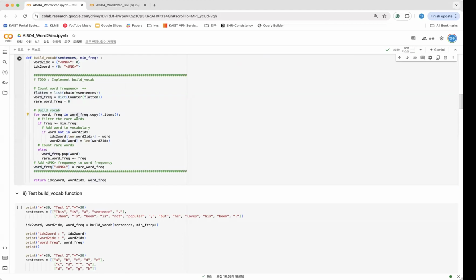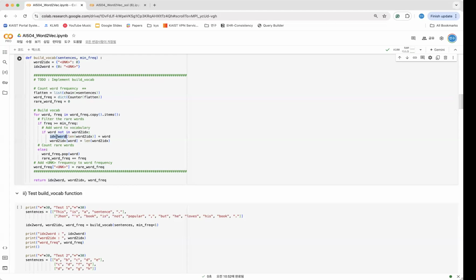So iterate over each word and its frequency in the word freq dictionary like this, and filter the rare words to avoid the generalization problem caused by low frequency words, and add to the vocabulary if it meets the minimum frequency threshold.